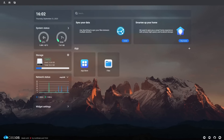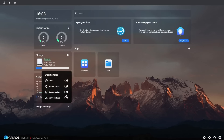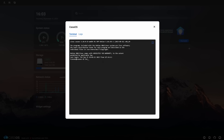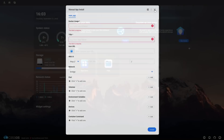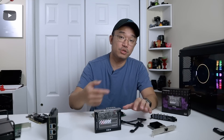When it comes to home lab, the built-in operating system is called CasaOS, which is built with Docker in mind. Right out of the box you get an OS designed for servers and home labs with Docker support. It doesn't use a traditional desktop GUI, but it has a full web GUI that's really good — easy to understand, with its own application store where you can install Docker containers and server appliances. Since this is an Intel board, you can also install other operating systems like Windows, Linux, or even Android. CasaOS itself is built on top of Debian.